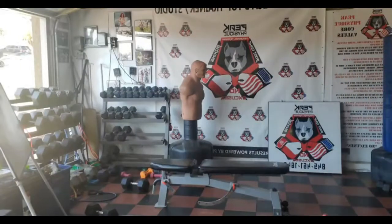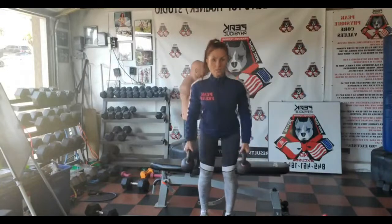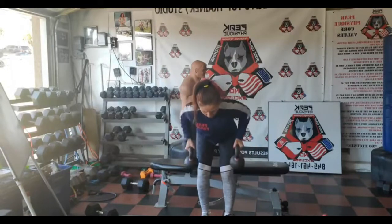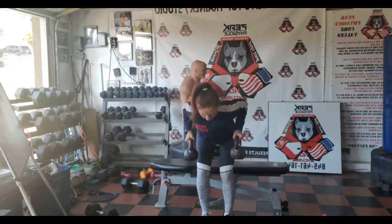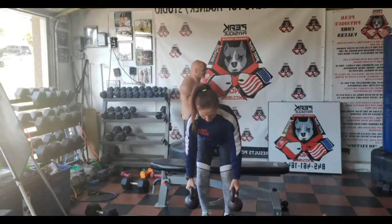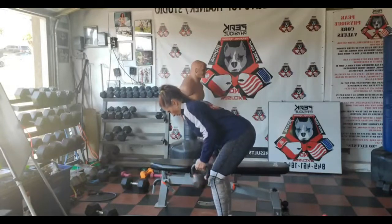So we're going double up. Double arm on these rows. A little heavier of a weight. So that's both arms going together. Not alternating like we did last round. And next round we're gonna go single arm. Squeeze those shoulder blades together. Back is totally straight. Not pulling forward. Abs need to be tight. Core needs to be tight. Your abs need to be tight. Not your stomach, because your stomach's an organ.